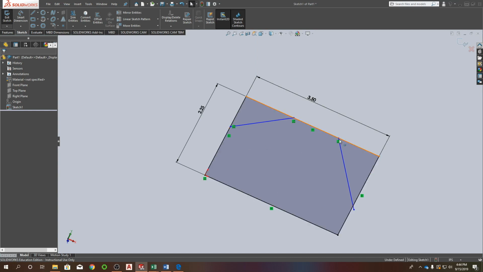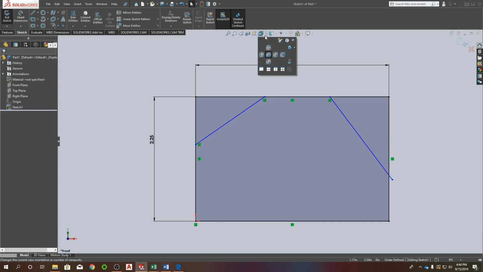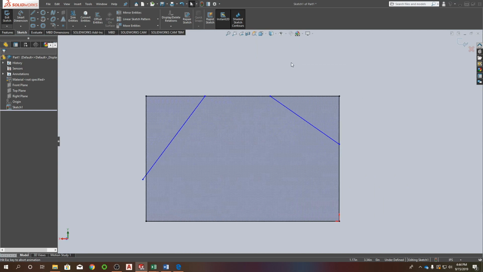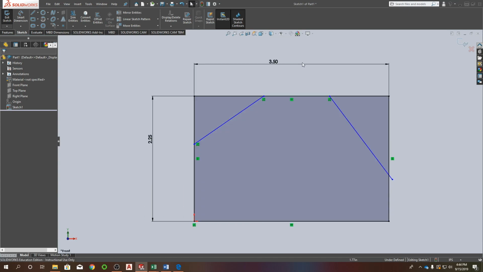I want to bring this back so I'm looking straight at it, so I can either go Control 8 or up here and this button, View Orientation, click down. I have all these different options, and this one is the normal to, and that will bring the view. Apparently you can flip it back and forth, but alright.